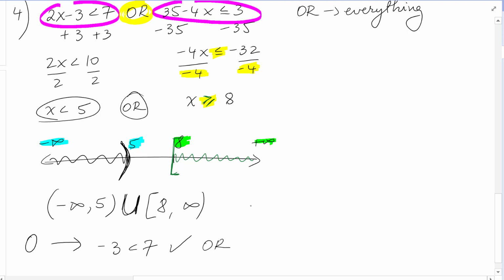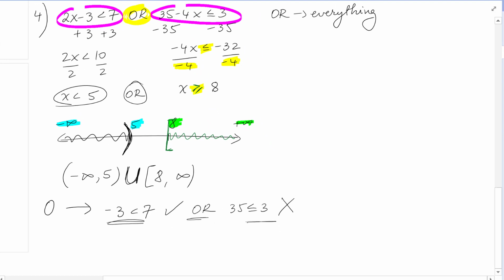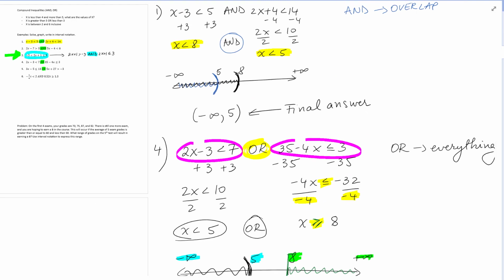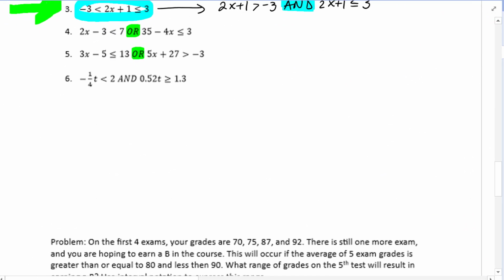Or the other one to be true. So, or 0 minus 5 less than or equal to 3, which is false, but I have this one or the other one. So one of them works, right? Like, for example, if you say I work Friday or Saturday, it means you work on Friday or you work on Saturday. One or the other one, not both, right? For both, you would have and.